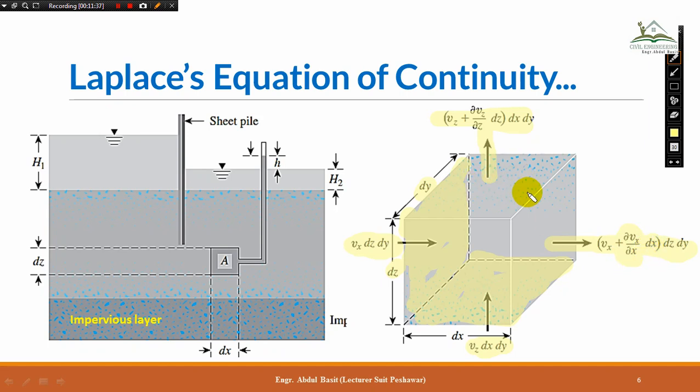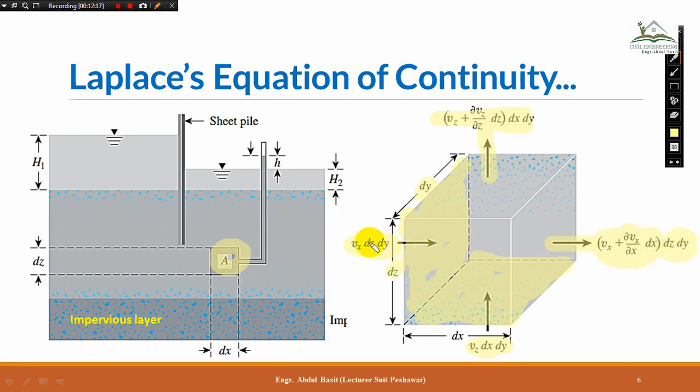So this small change in velocity occurs through this small block. It is not this much, I have magnified it for simplicity. Then this is the velocity, and the change in velocity occurs at this level, a small change in the velocity with respect to some small distance. It is actually a function of x, so that's why dx is multiplied here. Now the term inside the bracket is the velocity, and that is multiplied with the area, dz dy, which is again the same area.